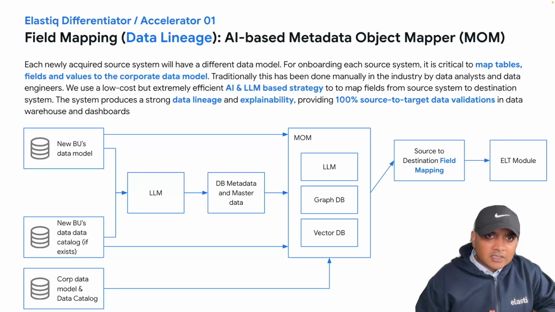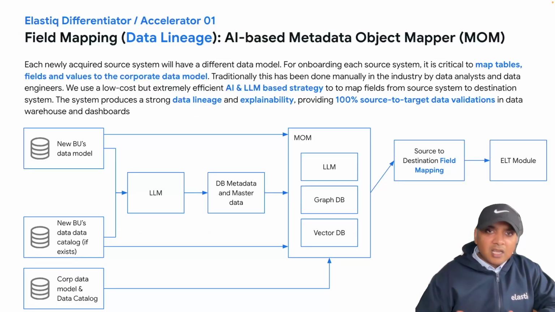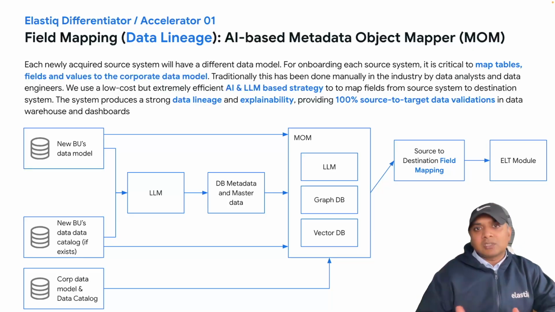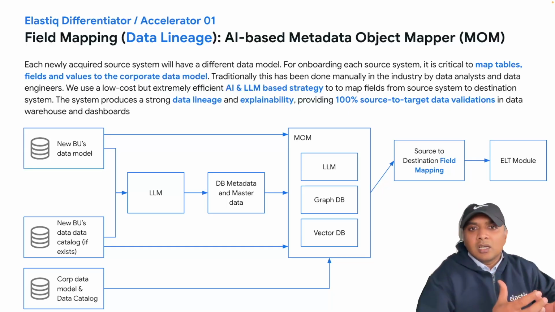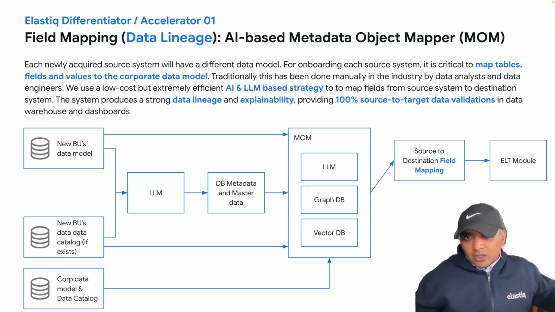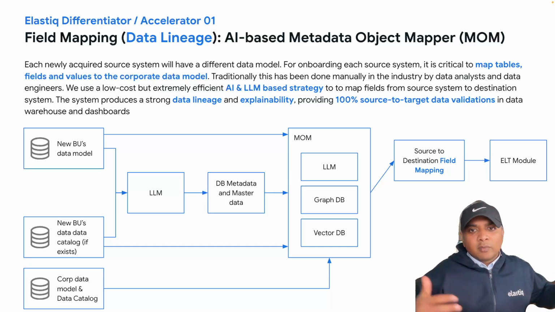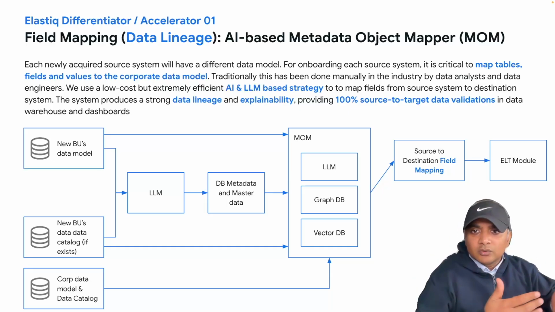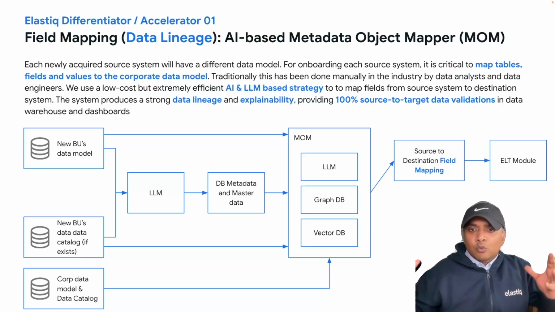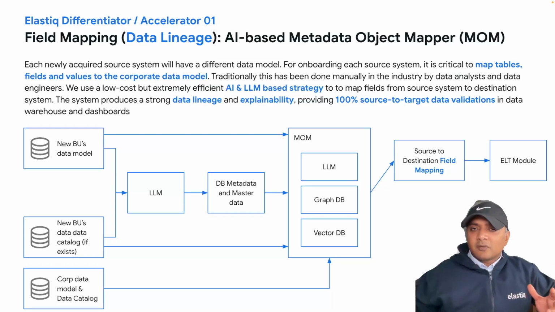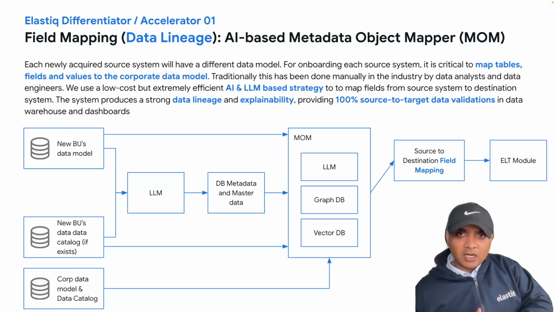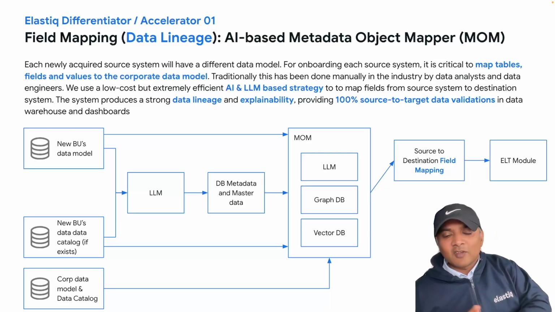One important aspect is when your new data warehouse gets data from various systems, right? It has to figure out what the schema looks like at various systems and build a canonical data model. That also happens in many cases when you're trying to modernize. You think, okay, I need to modernize these four systems, but they can end up in a single system, and this is what the new system should look like. In those cases, it is very important to make sure that you're able to map the schema, the fields from the old system to the new system. To do that, we use a concept called the metadata object mapper, or MOM as we fondly call it.